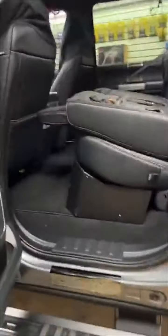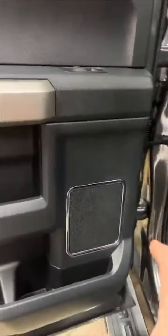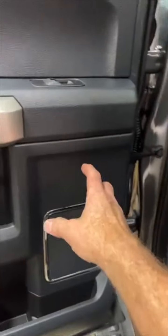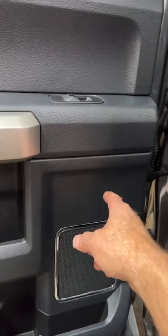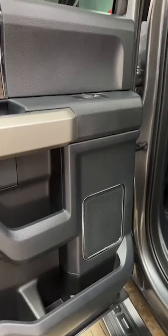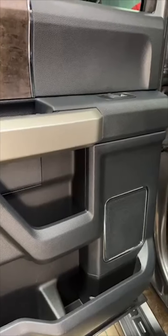The Integras went in the door back here. Passive crossovers, he made it. I should have kept it up. Did you take a picture of your passive crossovers? Yeah. Okay, so he took a picture of that. So, the passive crossovers, he made a bracket mount over here. That was the Zen and the Audio Control.